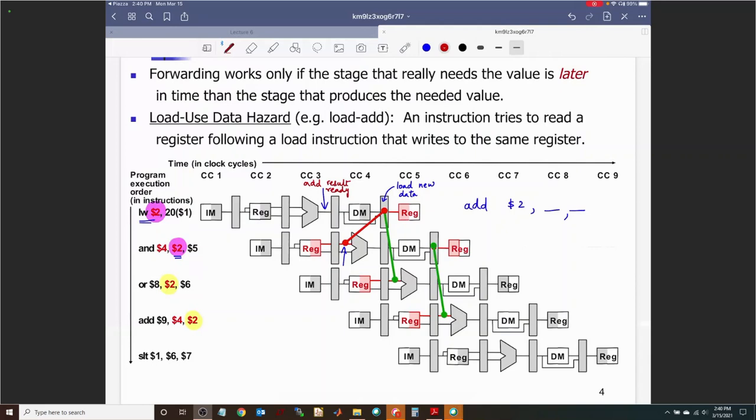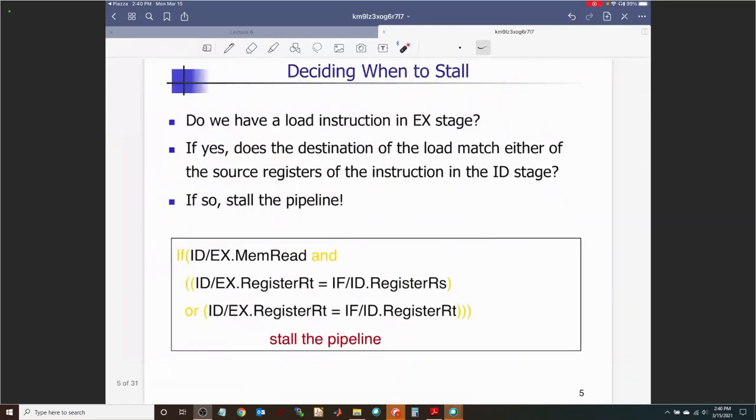All right. So that type of data hazard is called the load use hazard. I'm trying to load something into a register, and right away I'm trying to use the same register. That is a problem. So let's try to see what we can do. Well, we can obviously stall, right? So we can clearly delay things and we can work around this situation. Now, when do you stall? Let's see.